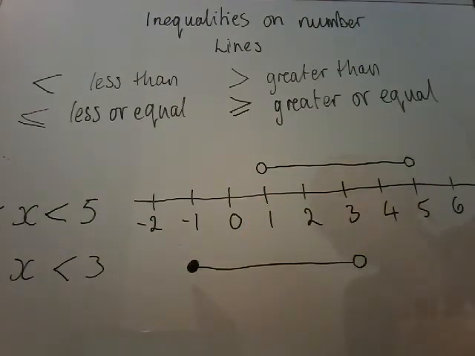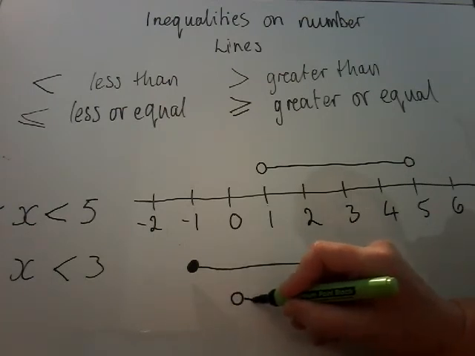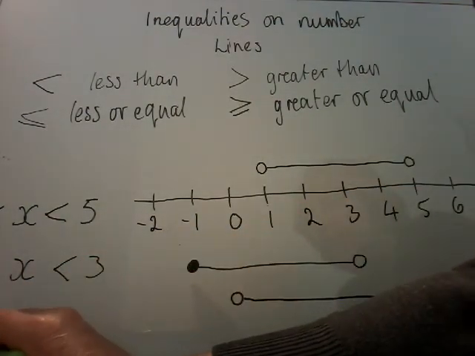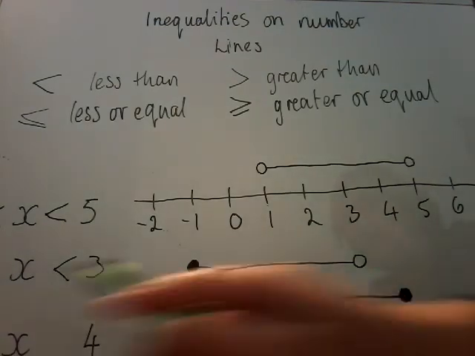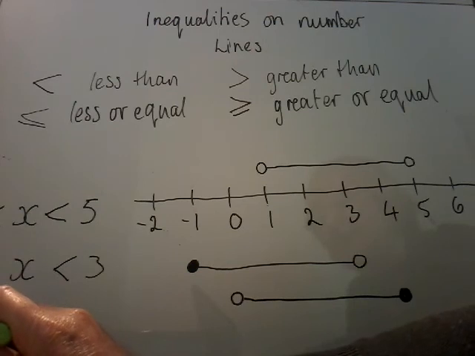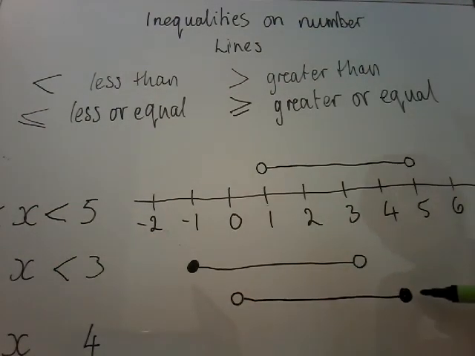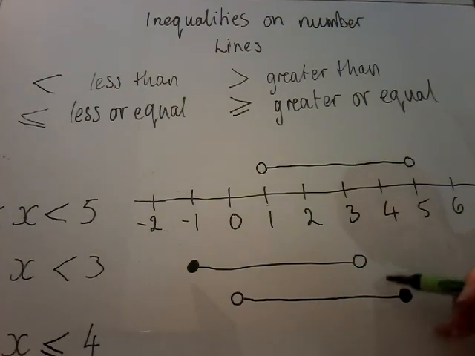Okay? Now I'm just going to do one where I'm going to draw the thing here and see if you can work out what the expression that it represents is. So I've got one here. Now, if I was trying to write it like that, you can see it goes from 0, goes up to 4. So I know that x is between 0 and 4, so I'll just put the numbers in. 0, x, and 4. Well, my 0 is less than all of the numbers, so that's going to be a less than. And it's not filled in, so I don't put the double symbol at the bottom. Whereas the 4 that it goes up to, x is less than 4, but it does equal it, it's filled in, so it includes the equality as well. So this is represented by that.